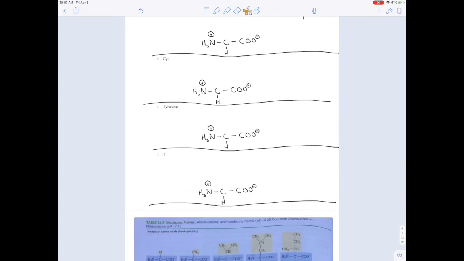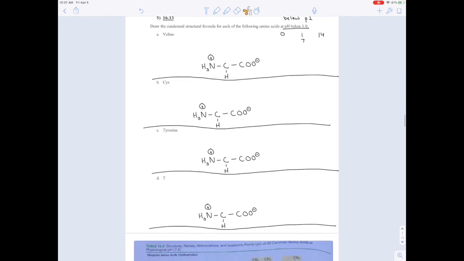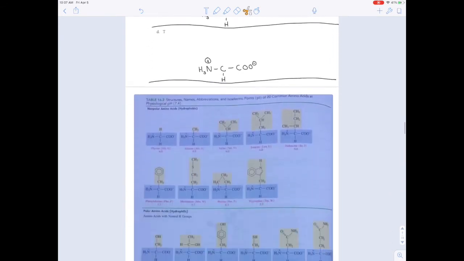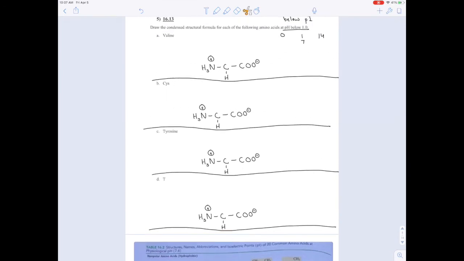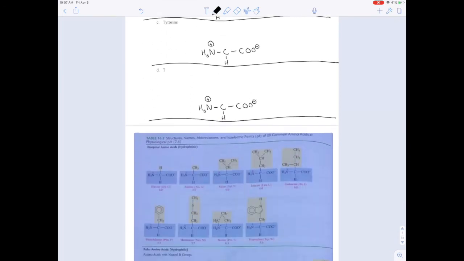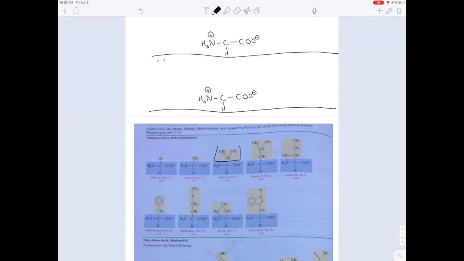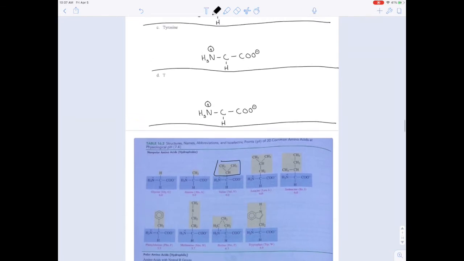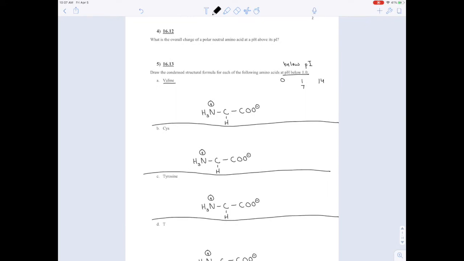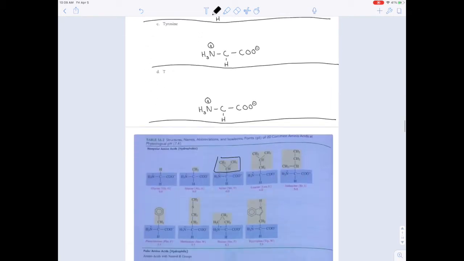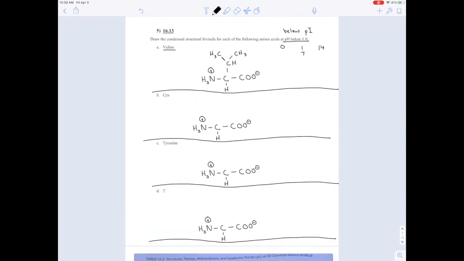What's different is going to be the R group. So the R group is the one that's highlighted in yellow here. For valine, we'll look and we'll see, oh, valine has this branch there. So I'm going to copy that branch, a CH with 2 methyl groups coming off of it. And I'm putting the H's on different sides because this bond is between the carbons, and so I wouldn't want to put the H's there. I guess you could. You want to just make sure that the bond is clearly going to carbon.